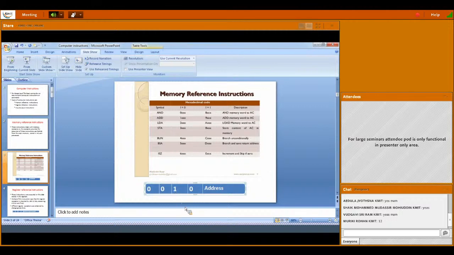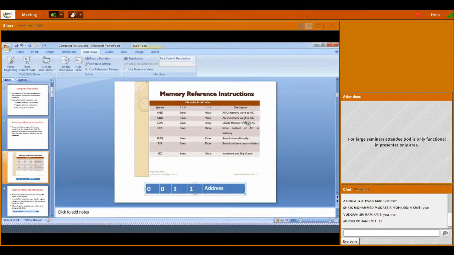Next, 0, 1, 1. If the operation code is this, then the code given for this is 3 followed by an address field, right? Then what will this operation do? It will store the content of the accumulator into the memory. If the address is something like 100, and your accumulator has some data like 1001, that data will be moved to location 100. That is the meaning of the code STA.